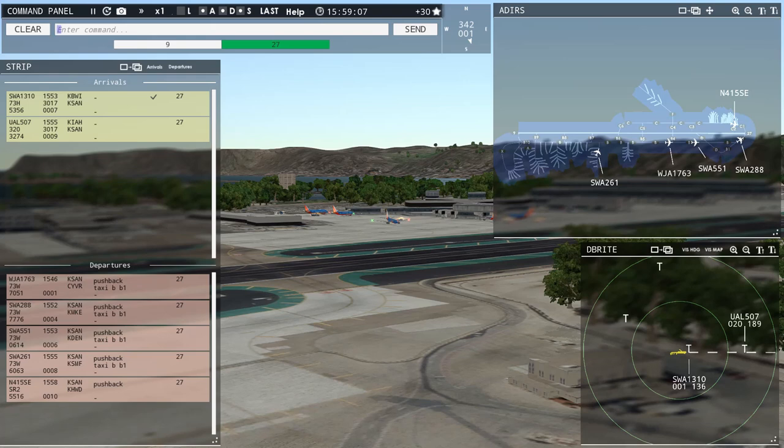Runway 27, taxi via Bravo, Bravo 10, Southwest 261. It's not 10, it's 1.